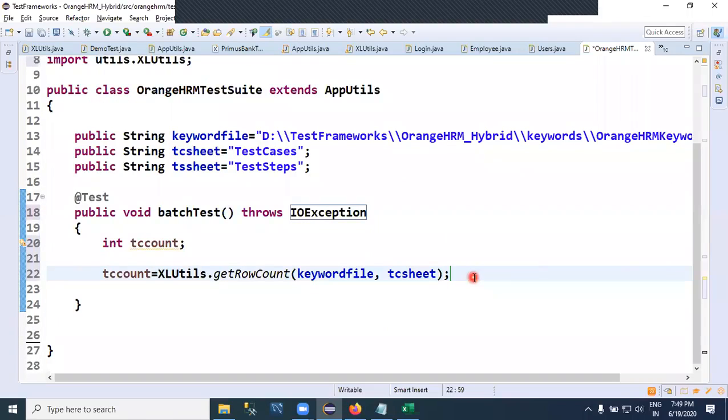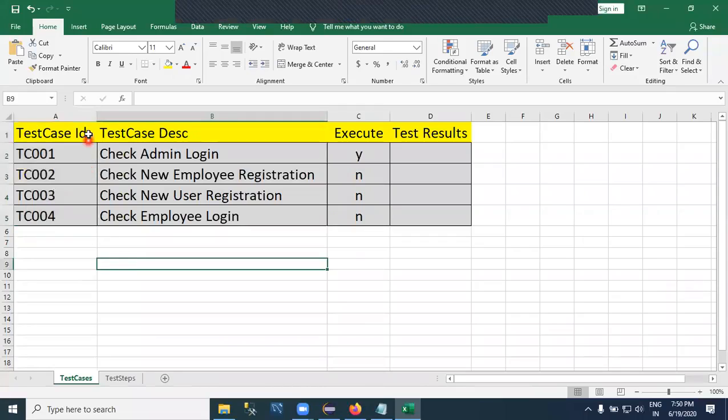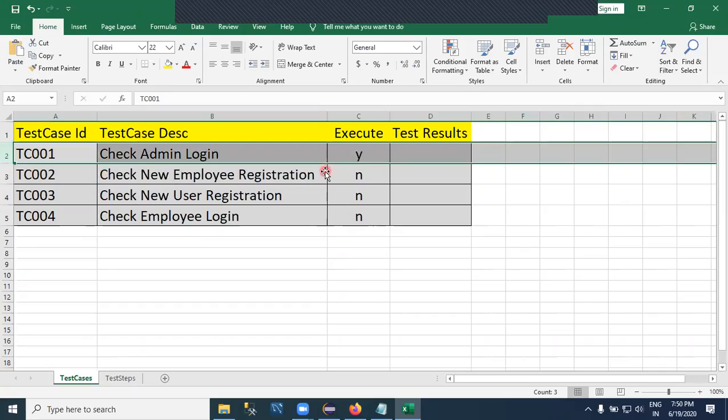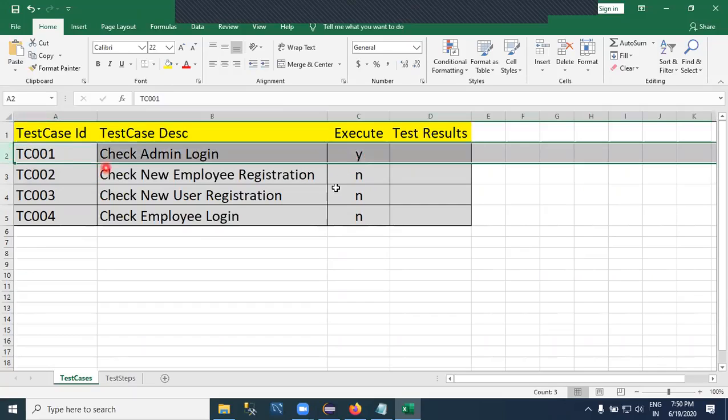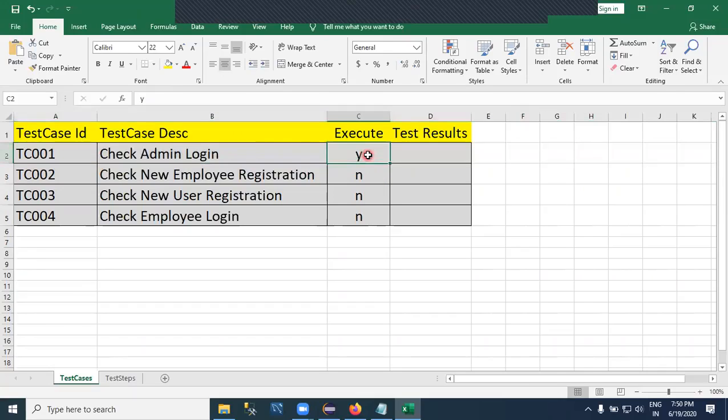Then, after counting the number of test cases, maybe 4 available or 40 available, whatever, you have to create logic in such a way that it goes to test case 1, reads the execute value, and checks whether it is selected to execute or not. You have to build that logic.